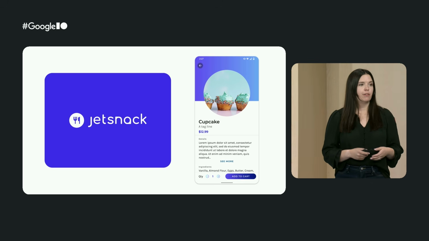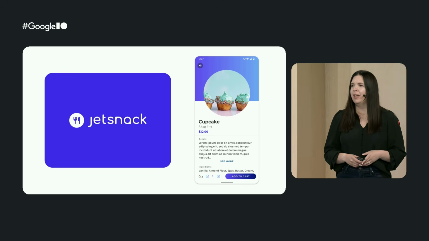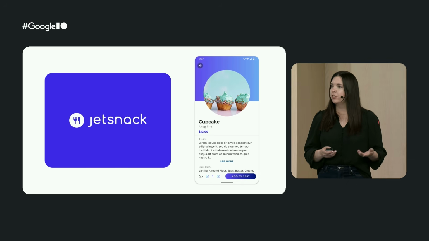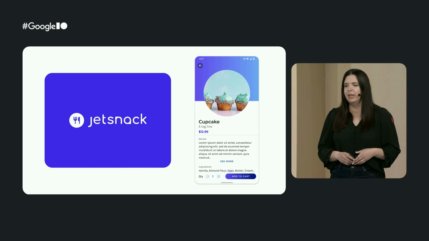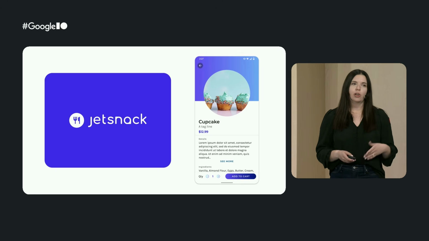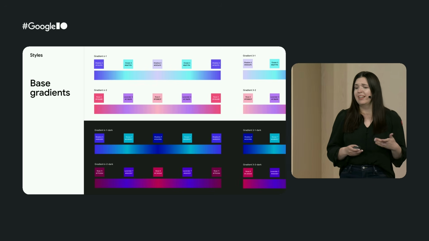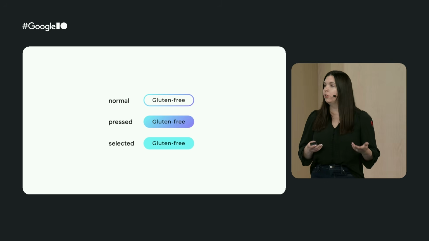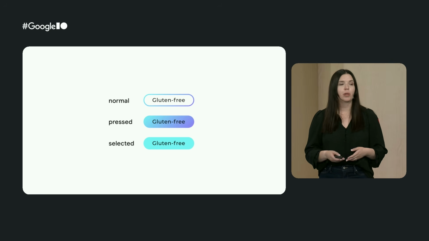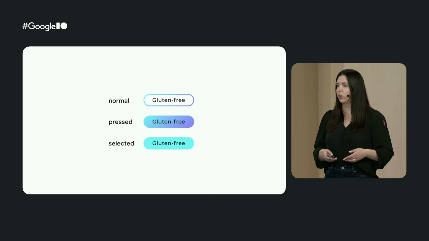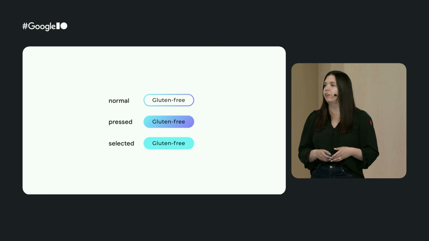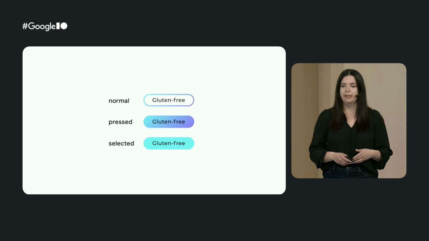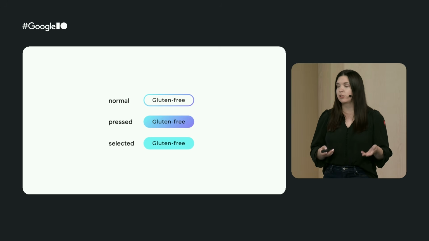Jetsnack, one of our very first examples we released in Compose, has always been a great showcase of building something custom in Compose that leverages Material components under the hood. But its design system has always had its own unique definition, in that it has used a very broad usage of gradients throughout it. The component designs have typically been slightly different from the components that Material Design offers out of the box. It's used gradients in various different ways, such as this filter chip that has a gradient border for the normal state, and the press state is a solid gradient.